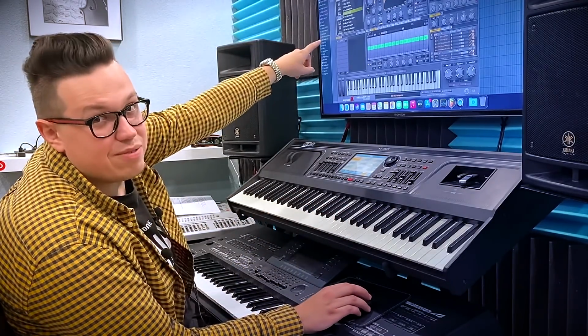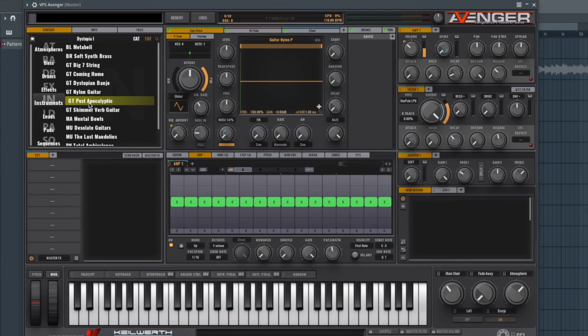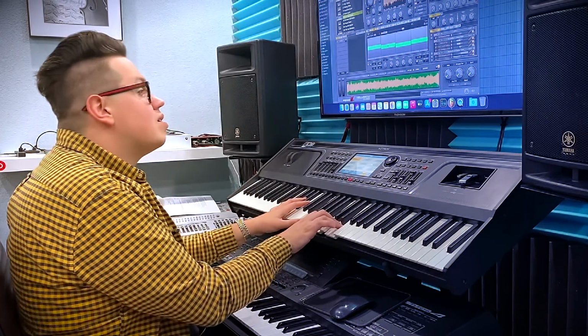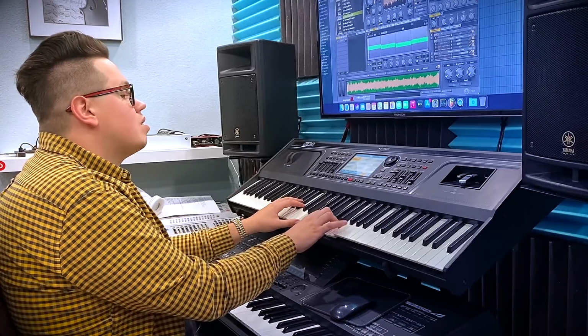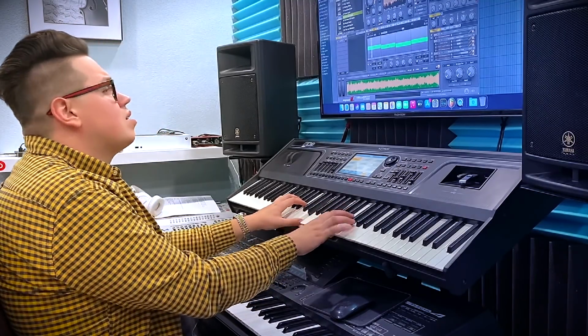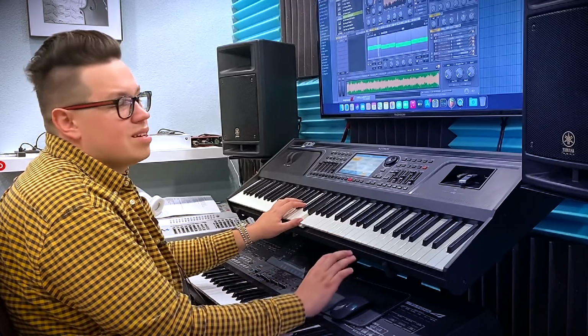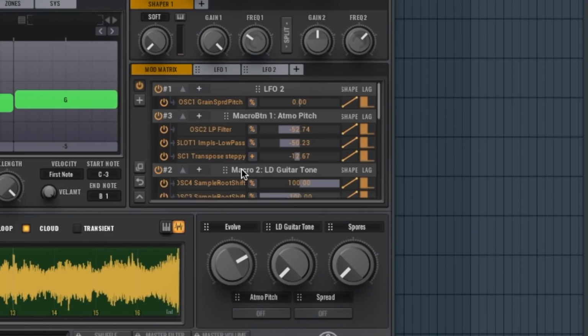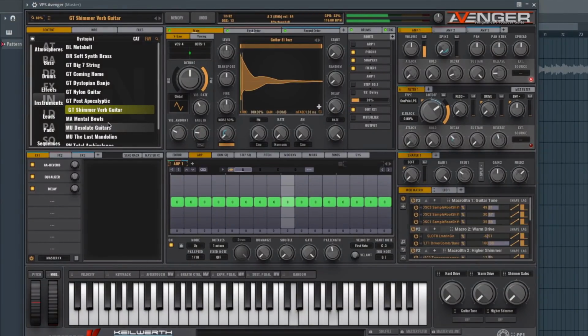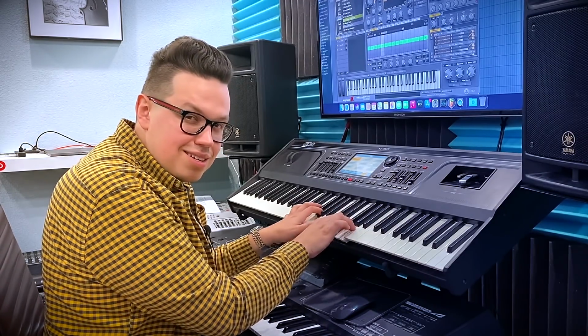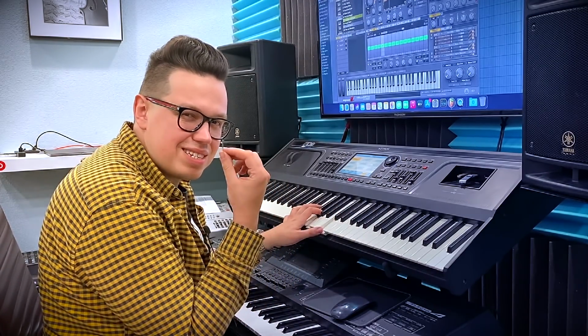And one of my favorite, post-apocalyptic guitar. You can add something that is via controllers. You feel this climate.